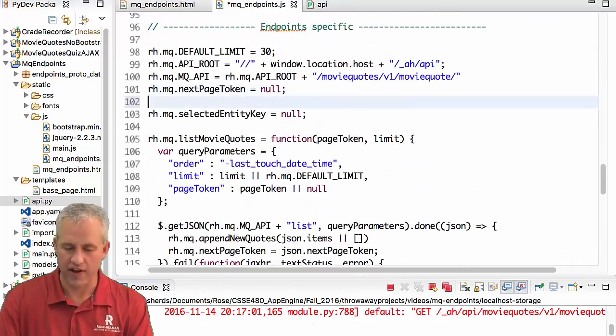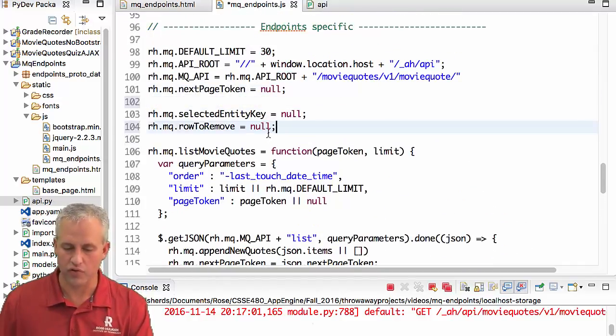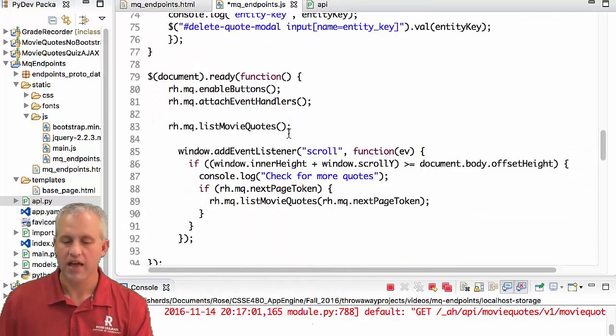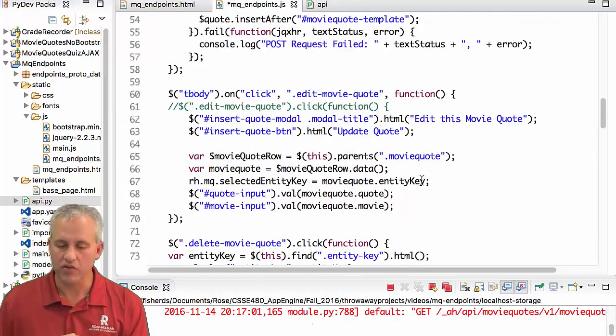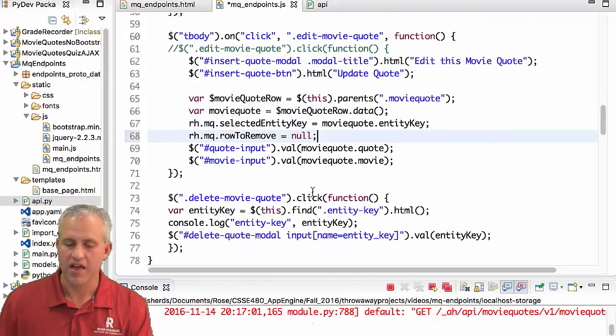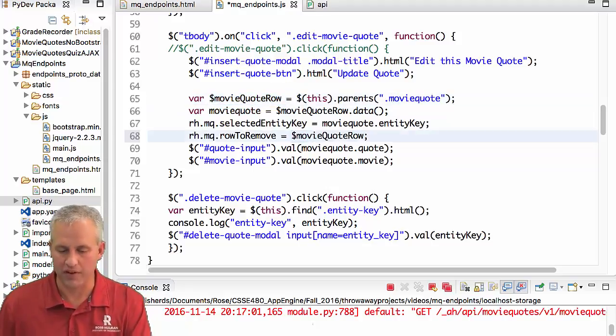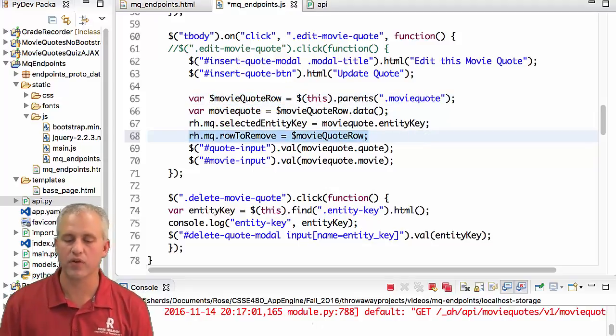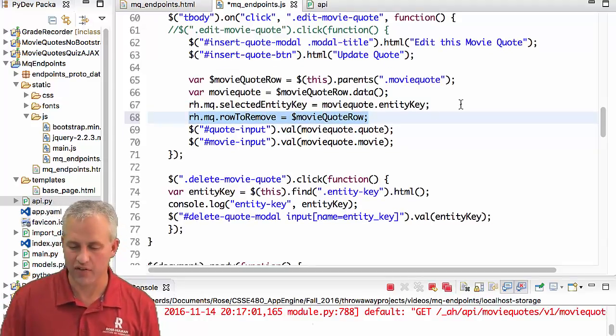I've got to define the variable down here. So my row to remove is right there. And then at the moment where I know the row to remove, I'm going to have to set it. This is actually why I made two variables, because I knew that my MovieQuote row I was going to have to remove later. So I cheated a little bit. I've done this app once before.